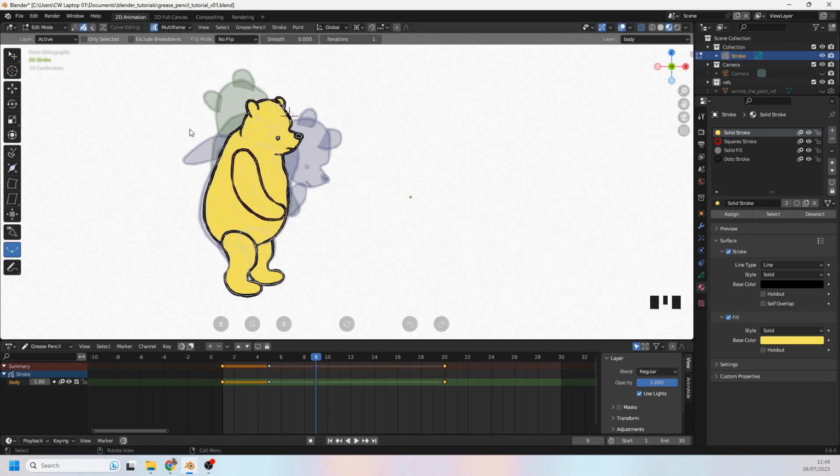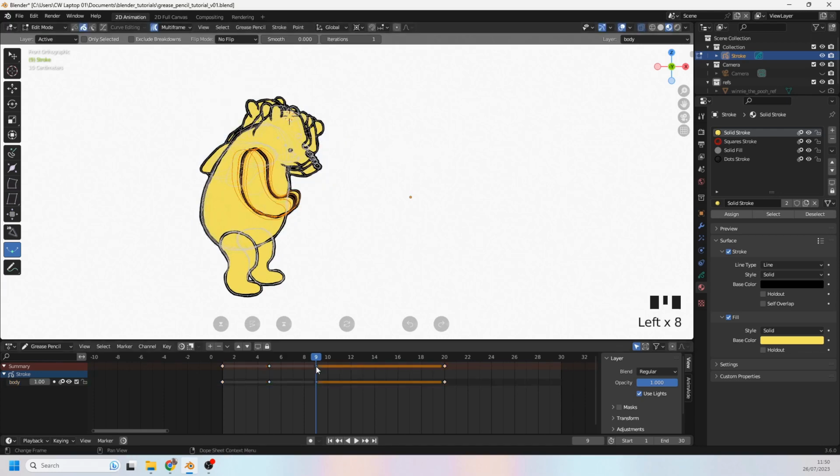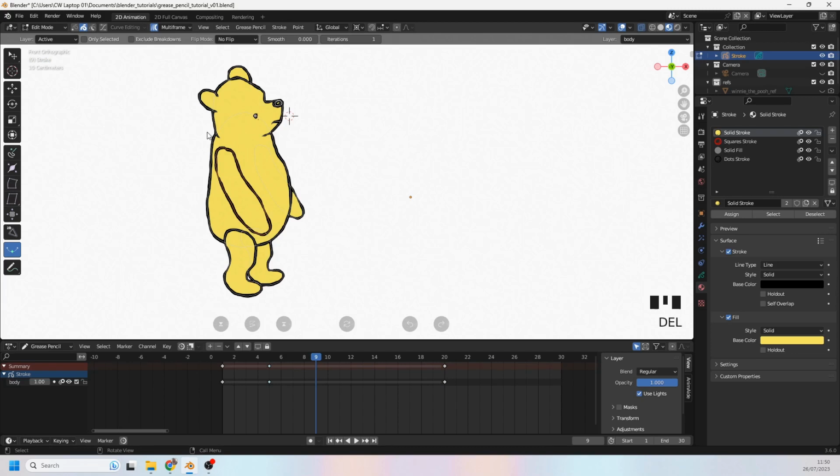What I would say is, if you don't like the breakdown pose you currently have and you click a second time, you're not going to replace the one that's already there. You're just going to make more and more and more poses. So you do need to come in here and you do need to delete whatever it is you've put in place before you go any further.